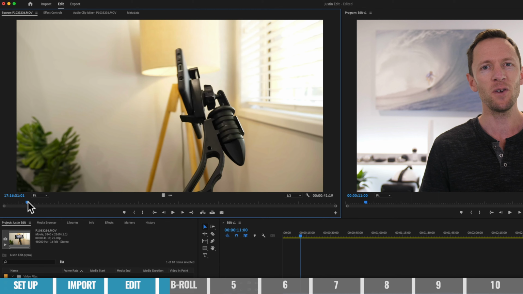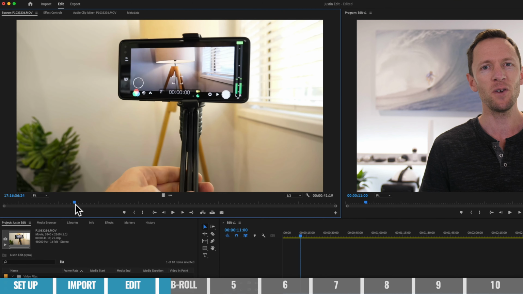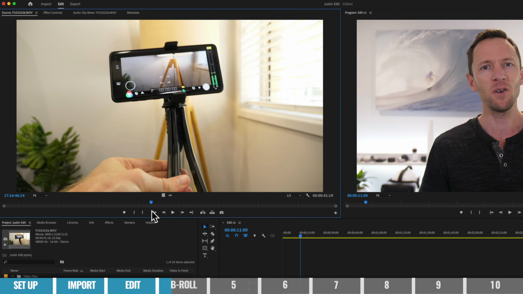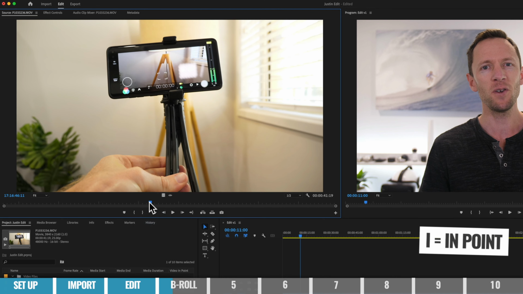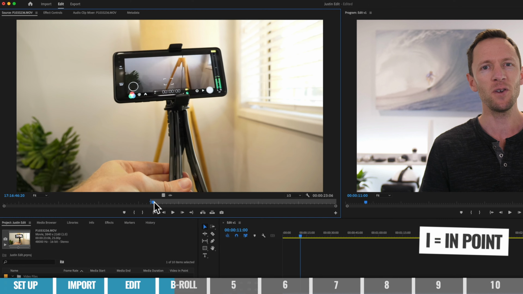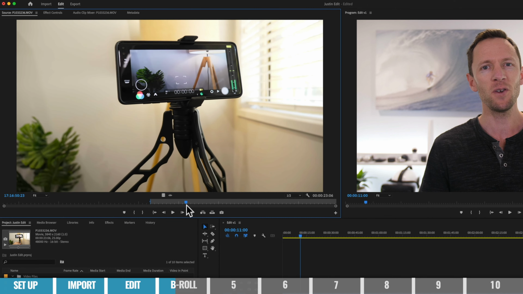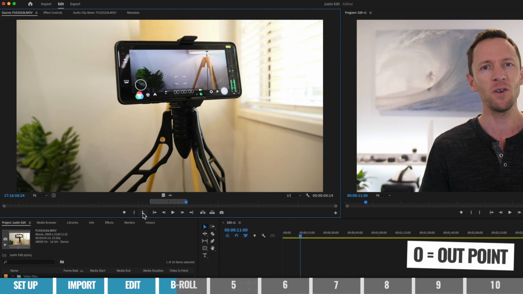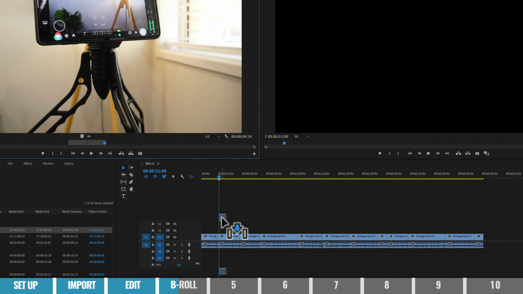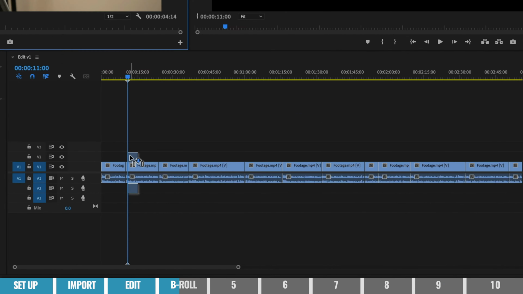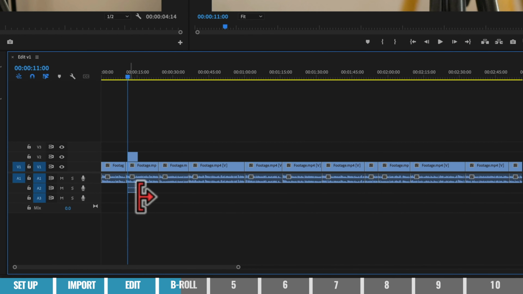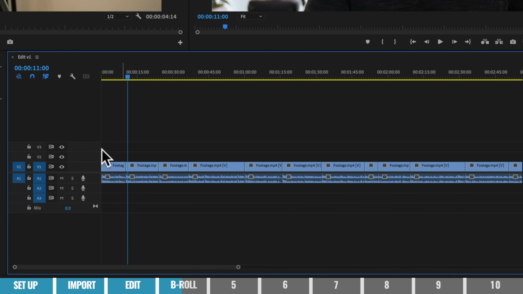So we can play through or scrub through our footage here. Let's say that we want this bit here where I'm opening up the switch pod. I can just press I on the keyboard or hit the little mark in point here. So that's our in point, and let's go through to here. I can then choose mark out or press O on the keyboard, and then I can click and drag this clip down here into our timeline. Now you can see by default, we're getting a video and audio source that comes in with this. If I undo that now, Command Z or Control Z.